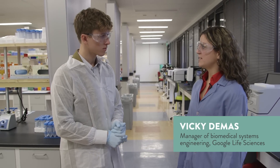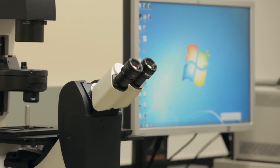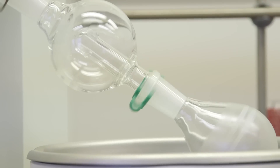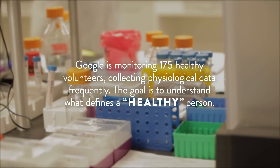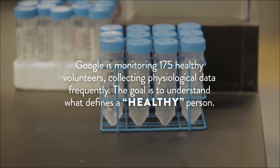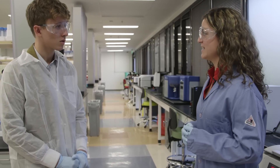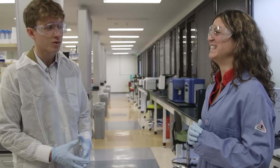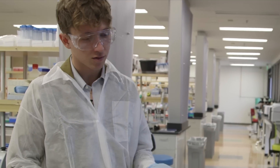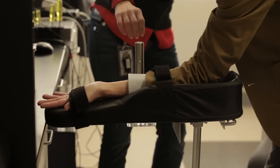So we are in one of the Google Life Sciences labs. You can point at anything you particularly like. Well, that's a computer. One of the things we realized at the beginning when we started this project was that we needed to have a better way of understanding what distinguishes a healthy person from an unhealthy person. You need to know what normal is — exactly, we need to understand the baseline. So we're gonna shine in a laser, and then we're going to see the signal that is emitted from your skin.